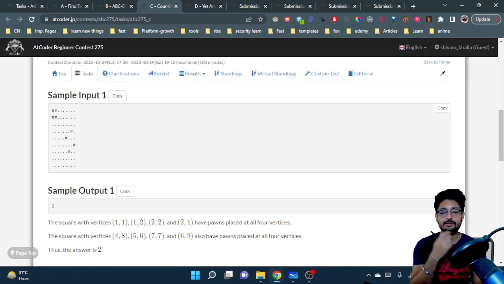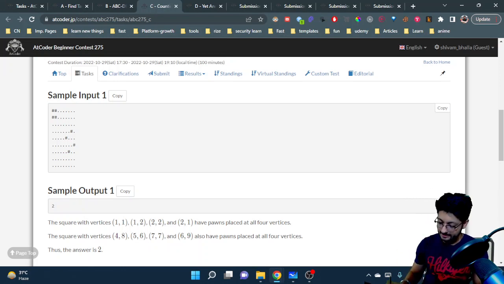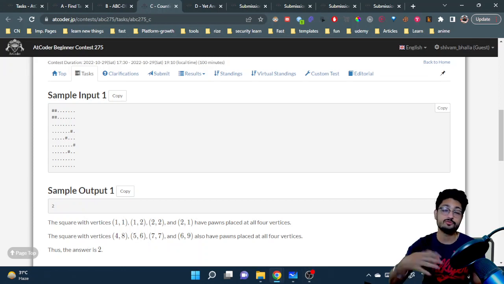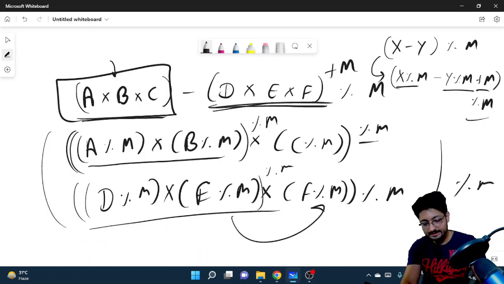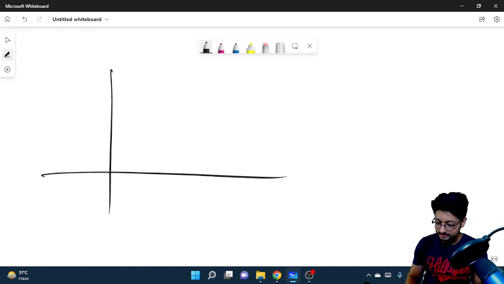You can just take 4 pointers and try to calculate for everything. What you can also do, because you're looking for squares, is optimize it by understanding that for any square you just require two coordinates, let's say x1 y1 and x2 y2.